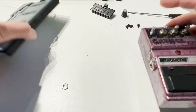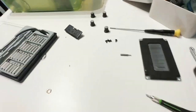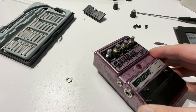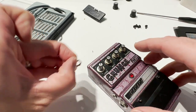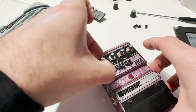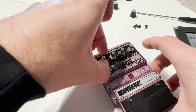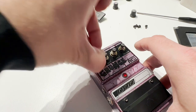All right, well, this is the part that always gets to me or us or anybody, is that there's a piece missing. We found it. It's a little washer. A washer. It's little baby hexy nuts. Come on, Grunge. You can do it. I know you can.